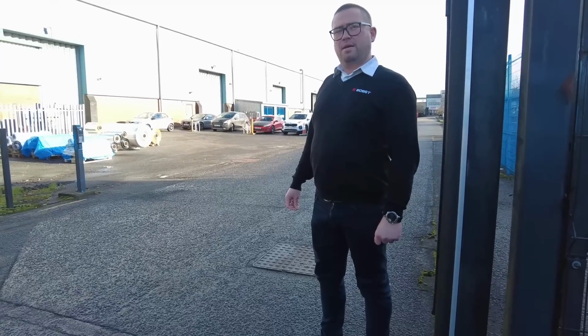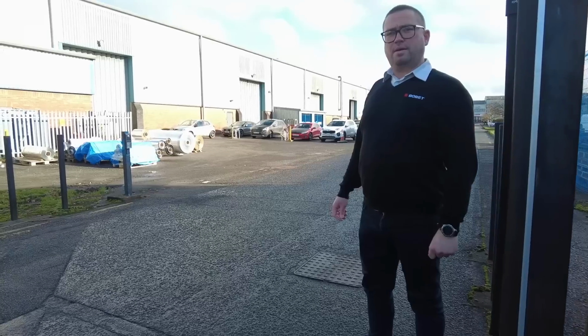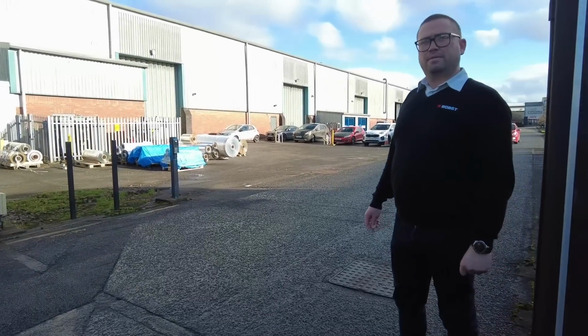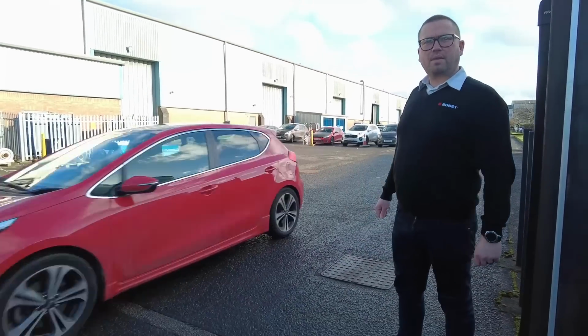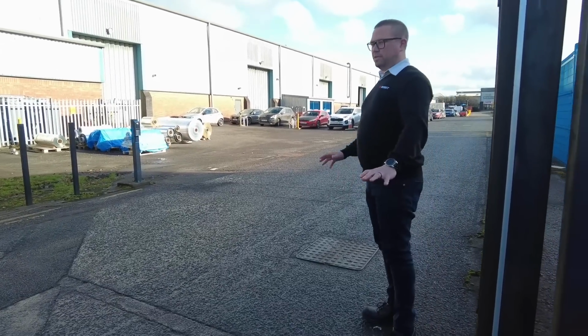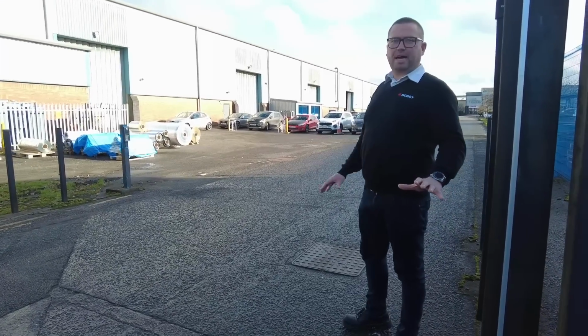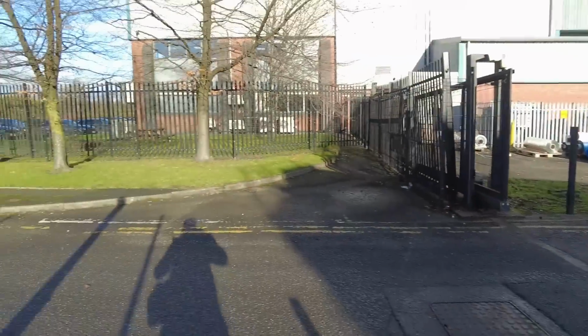This gate's all right, and the gate of the neighbours is okay, Ironside, but Iron Mountain. But your gate, I just thought I was going to highlight it to you and just say that is something you probably need to work on. Fix it, you know what I mean? All right, well, I'm not giving you permission to access this site. I've just made that clear. Yeah, I'm not going to go on your site. I won't do that. Thank you very much. Right. Cheers.